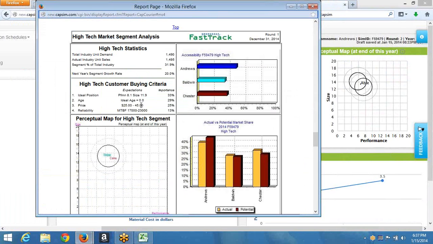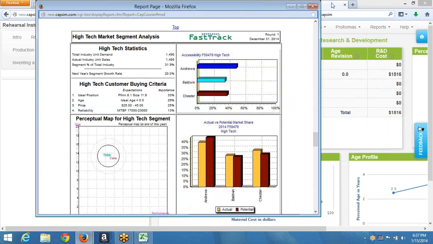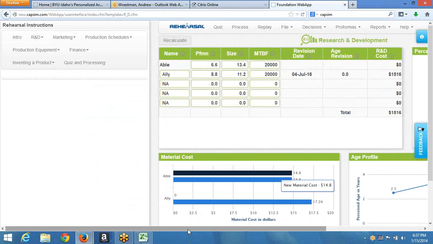And then I'm going to say the MTBF right here, it says it should be within 17,000 and 23,000. So a good middle point for the MTBF, depending on what you want to sell, would be 20,000. If everybody that's competing against you has their MTBF at 21,000, maybe you want to put yours up to 21,000 as well. I'm going to keep mine at 20,000 for right now. Once I did that, I will recalculate so that Allie appears at what I want.